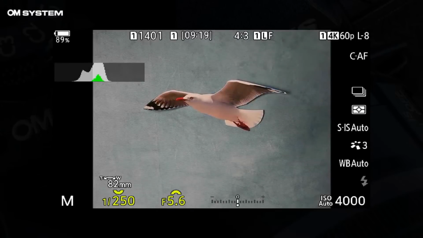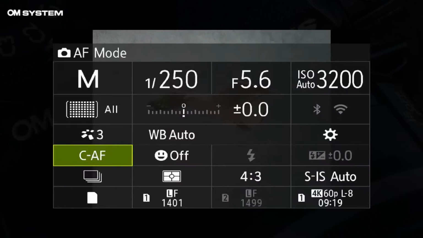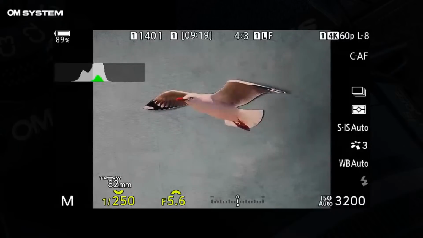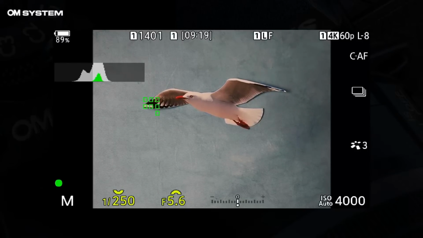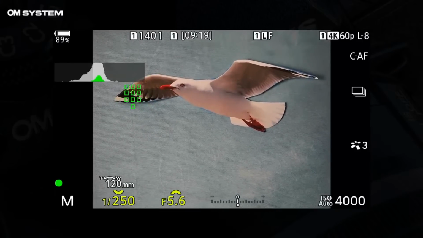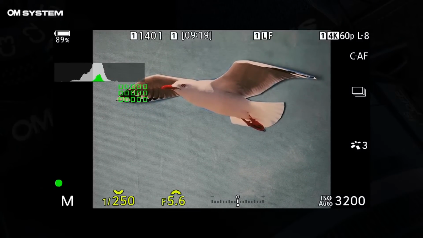So once that's set, make sure that you are in CAF mode, and then using either the front button or the back button, however you want to do it, start to focus, and then we get this cluster tracking that's going on just here. So a closer little look at Sid there. So the cluster tracking is what's happening.